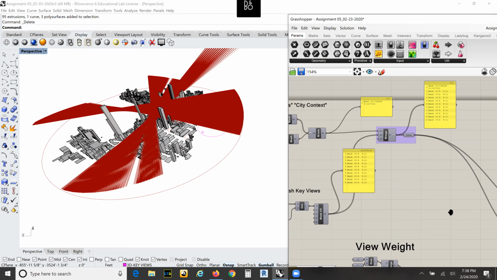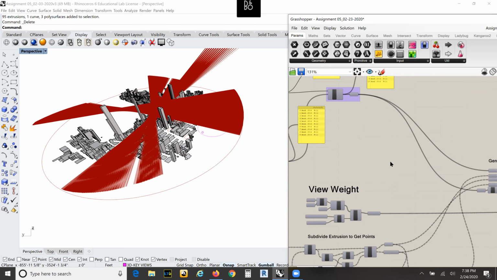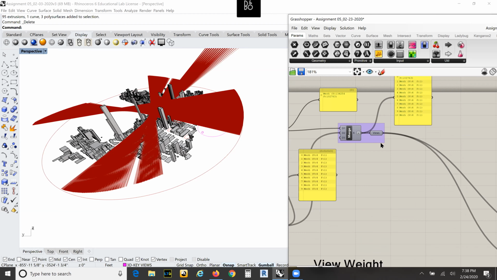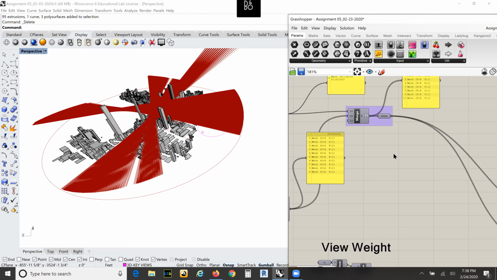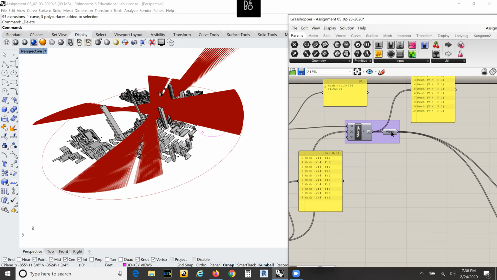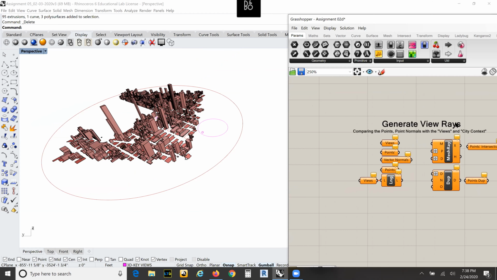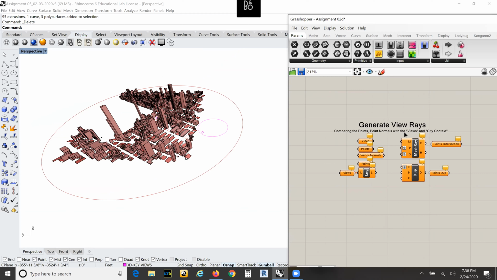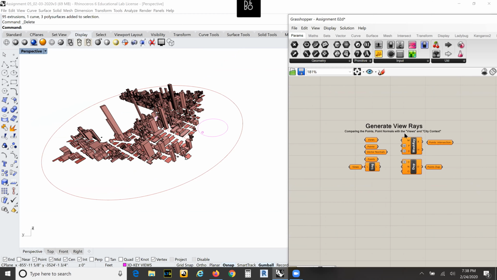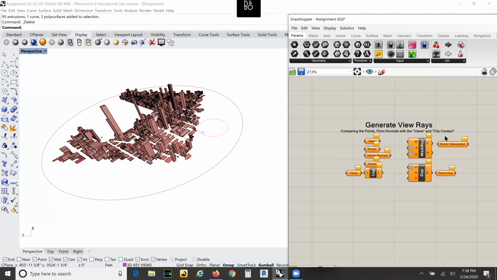So are we gonna remove one of those at one point? I think that's where I got a little lost in the next section. So when we merge them together, that's where this comes in. When we start to get into our views, this is where we merge everything together, and then we took our views and we did the mesh rays.